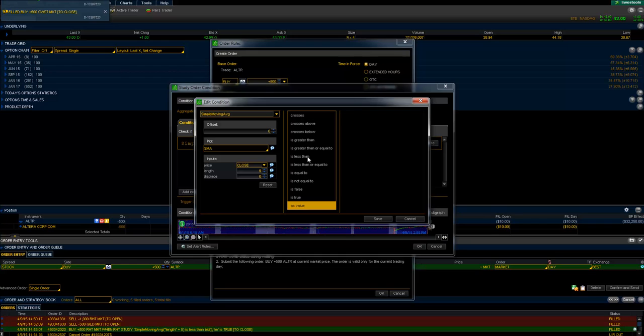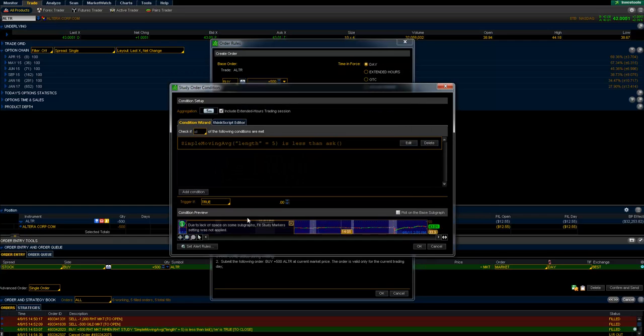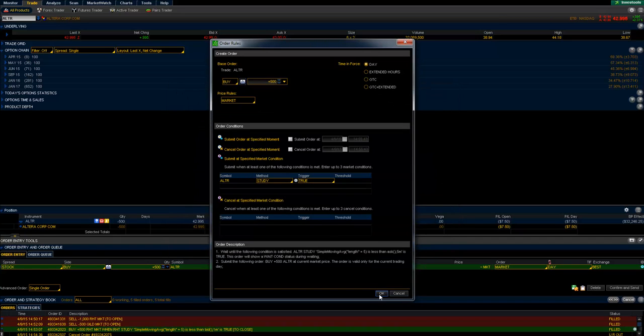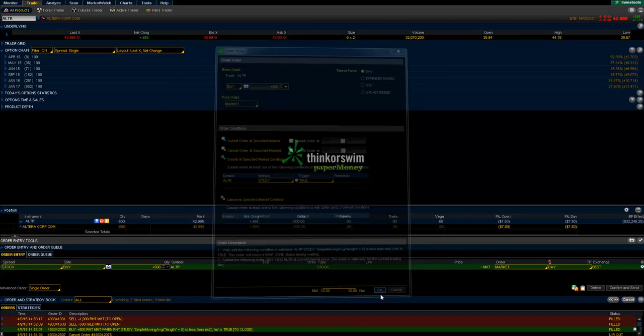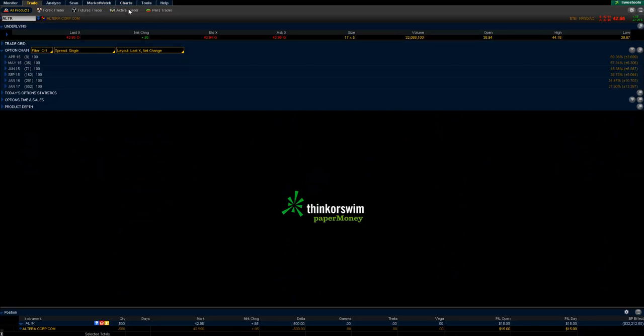And remember, if we're short, then we want the moving average to be less than the price. So we'll just use the ask, doesn't matter, within 1 bar. So simple moving average of a 5-period moving average, ask. And then we're going to make sure this is true. 5-minute, everything looks good. We're going to click OK. We're going to click OK again. We're going to make sure that it's not above the 5MA yet, and it's not. So then what we're going to, tell me the order didn't just go away.